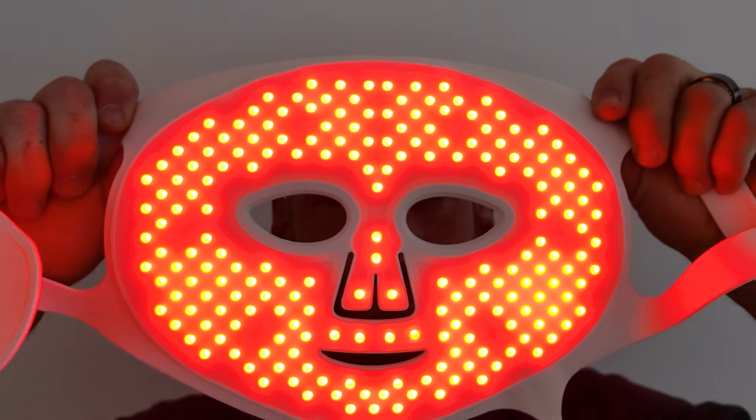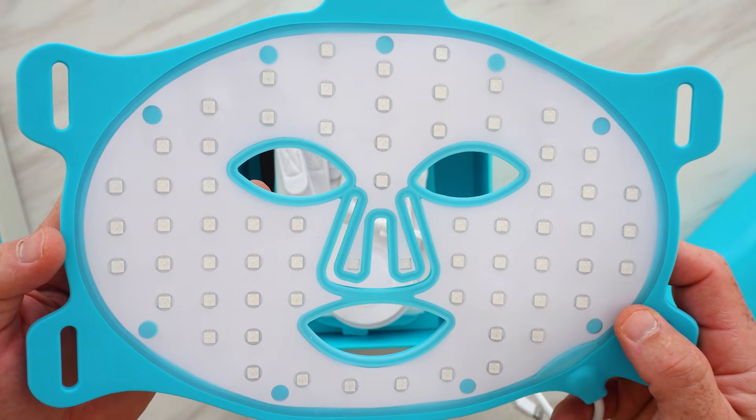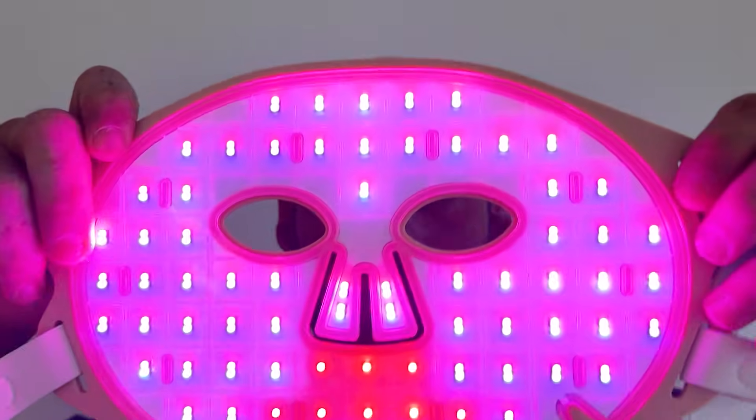What are the downsides of soft shell masks? You don't get that nice spread of light you get from an off-the-face hard shell mask. Some masks only have 60 LEDs, which sounds like a lot but leaves many gaps where skin gets little or no light exposure. You can remedy this by finding a mask with more LEDs. Direct on-face masks can also build up moisture and humidity, feeling a bit uncomfortable. These masks aren't great if you react to silicon, though that's very rare. A big problem is that many have dead spots — areas where the manufacturer simply hasn't placed LEDs, particularly around the eyes or the nose.